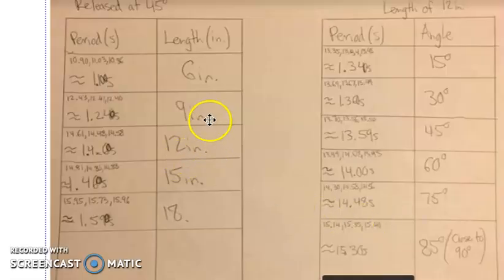Here's another set of data. Okay, here it is released at 45 degrees, so they were showing me, hey, we didn't have a change in variable up there, good job. And the difference in the time really changed a lot when they had different lengths of a pendulum. And then look at this one. We have a slight change on this one too. It becomes greater as time goes.